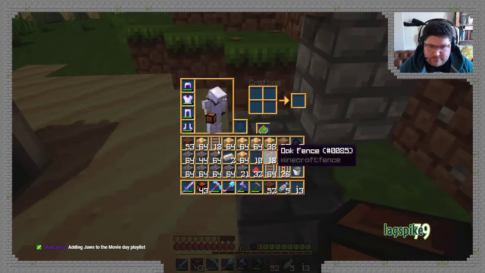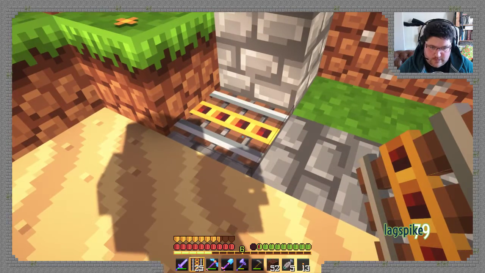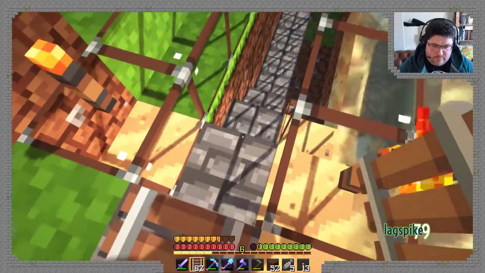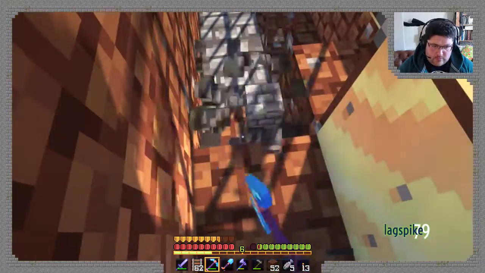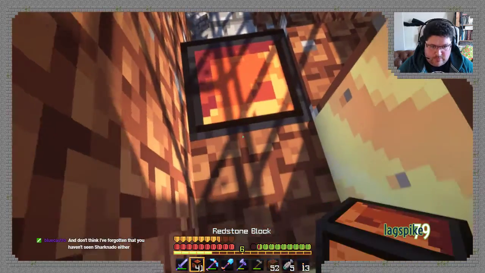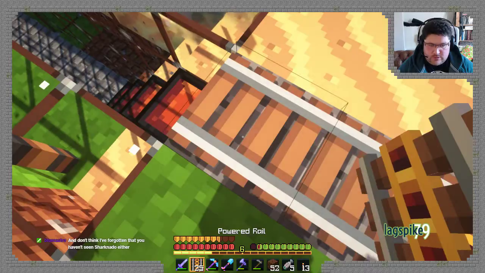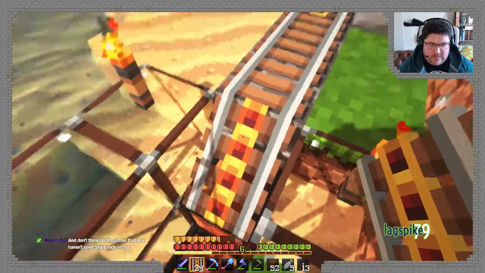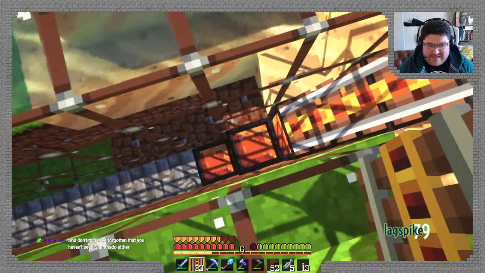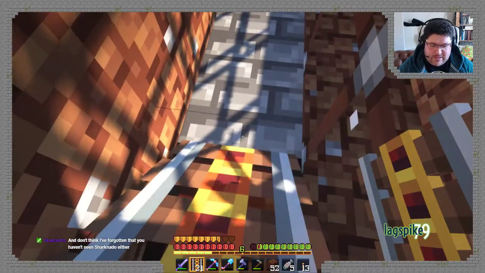Okay, so let's see how this works. Powered rail. Click. Yeah, working fine. Okay, so then rail. And one there. Now we should be able to drop a powered rail and have it be powered. Yup. Parfait. No, what, everybody like parfait.